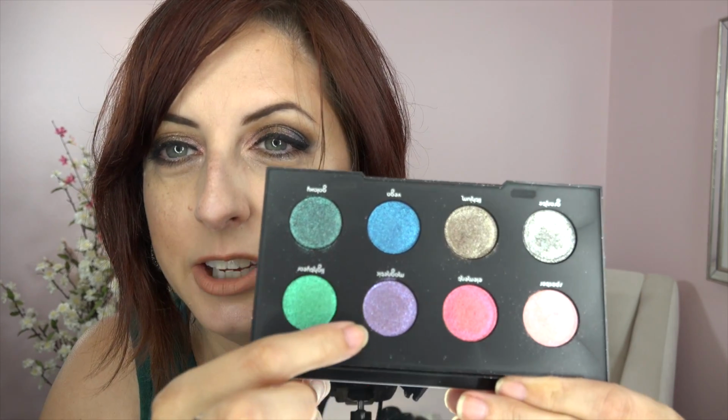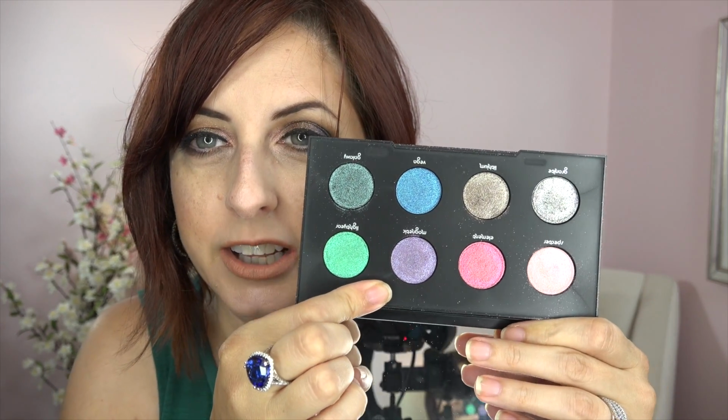But then, you know, it continued to rain down on my under eye area, so I probably still have quite a bit under here. I did go back and put a little touch of this color called Magnetic, which is gorgeous, gorgeous violet, as sort of a transition between my lid and my outer corner. So here's how it turned out.